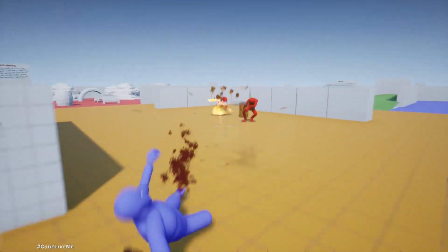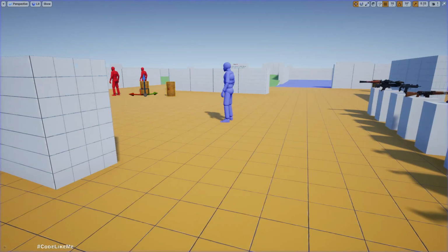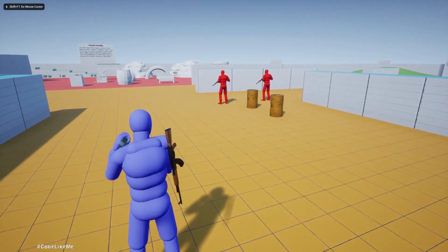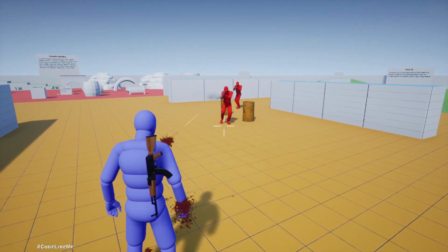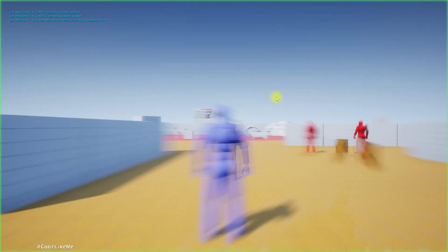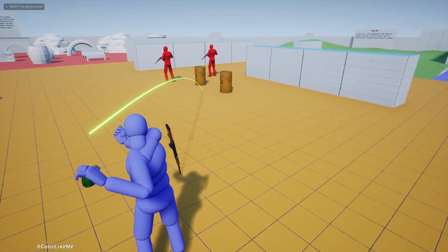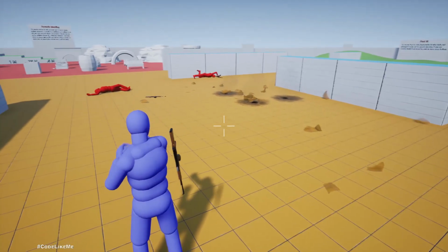Oh, wait, what just happened there? When it hit the character, it is working as intended.